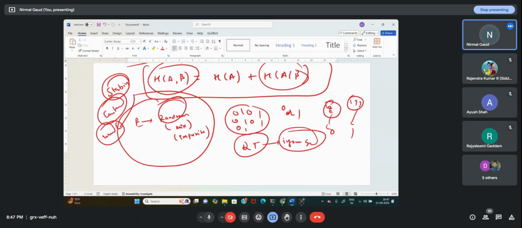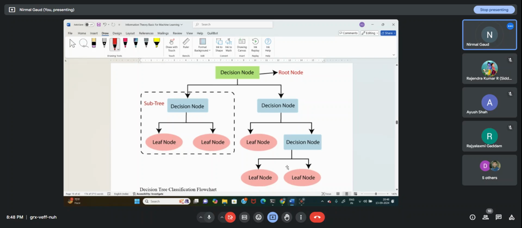Okay, so if I break a system, if I divide a system, can this uncertainty be reduced? Can this randomness be reduced? And if this is happening, how much information will I get after breaking the system, after splitting the system, after dividing the system? Because if there is impurity in the data, if I can divide it, there is a chance that you can reduce the impurity, the randomness, the uncertainty. So the decision tree is one of the algorithms which uses this concept.